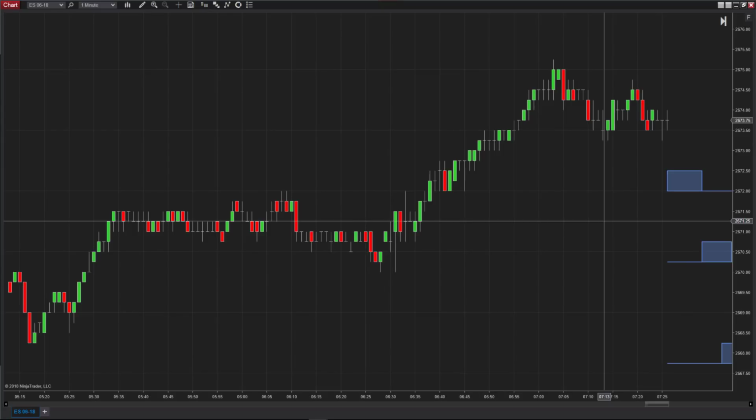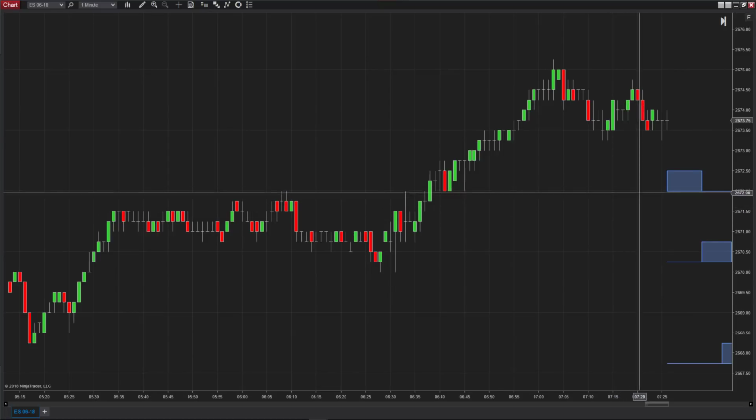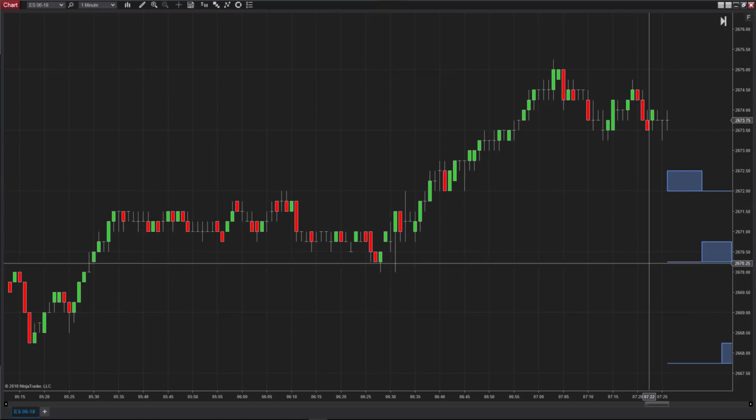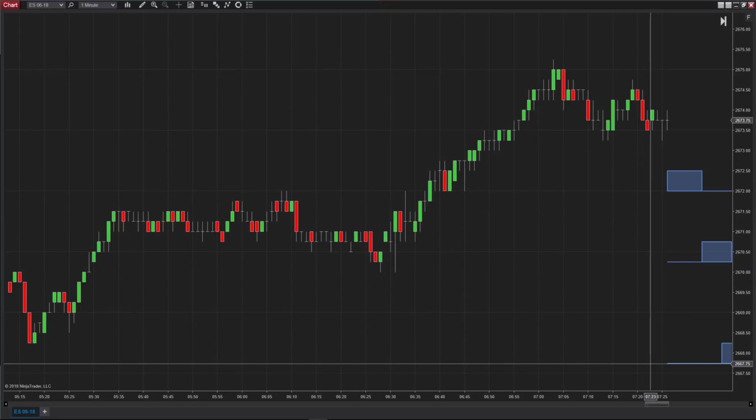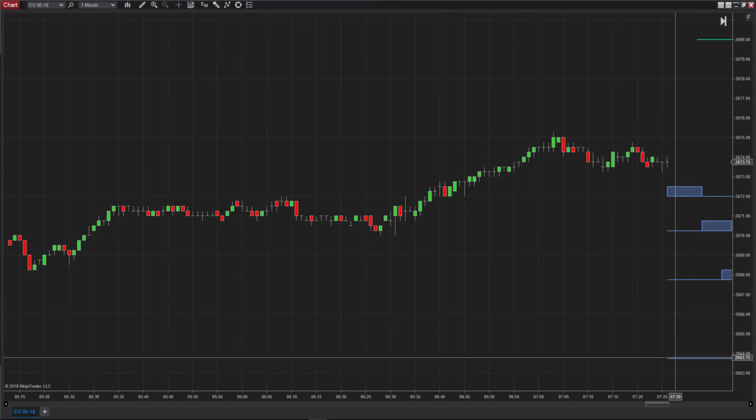You can use free charting software. You can use paid charting software. It doesn't matter. This one happens to be NinjaTrader. It'll work on anything. Any charting software should have some sort of drawing tools, and all you need to do is put a horizontal line on your chart at those exact prices. Okay, so here's 72. Here is 70.25. Here is 67.75, and then all the way down here is 63.75.